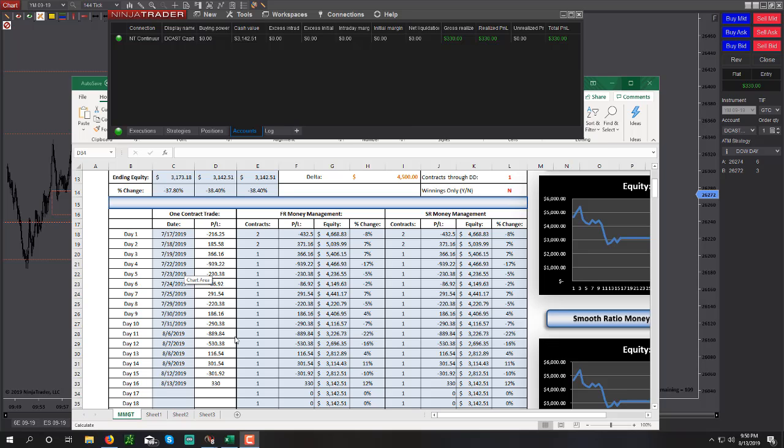We're going to keep following our rules. We're going to keep applying our money management, and that's what's going to allow us to overcome this. We're not going to allow emotion to interfere with our trading. We're going to follow our rules as best we can, even though sometimes it may be a little difficult to do that. But we are going to stay on top of it. We're going to press on, and we're going to win.